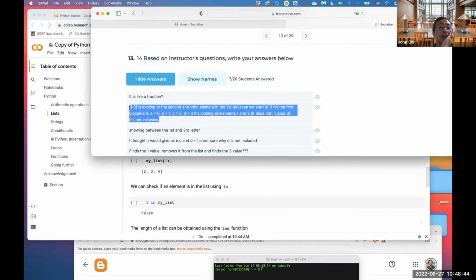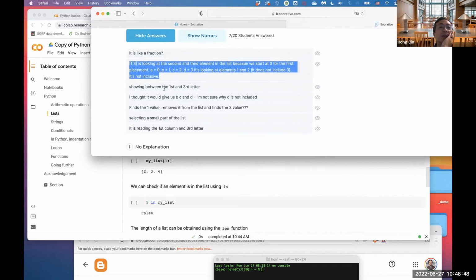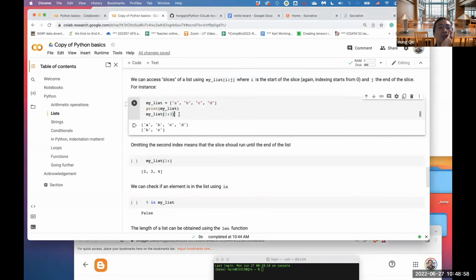Oh, excellent. So this is actually a perfect answer. Showing between, this is also kind of correct, between the first and the third letter. So yeah, Python is the so-called weird thing.